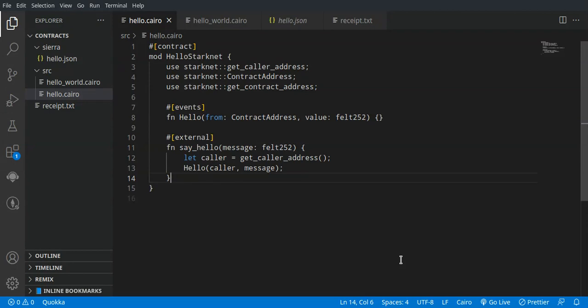So the first thing that you want to do when you want to write your StarkNet contract is to obviously set up your development environment. I've already set up my development environment. I'll be putting a link in the description box below so you can follow and set yours up also.